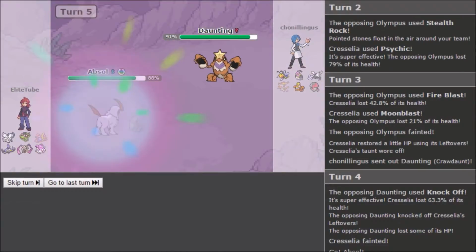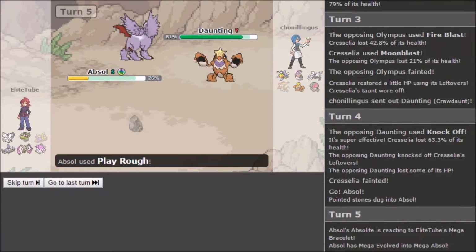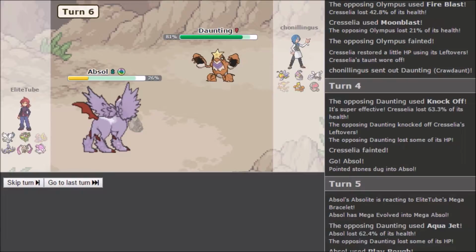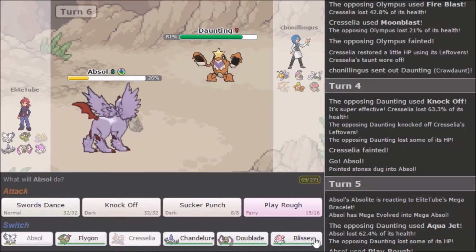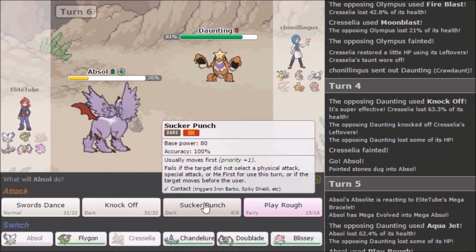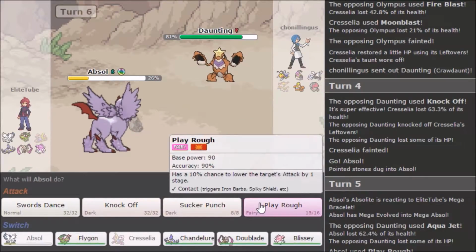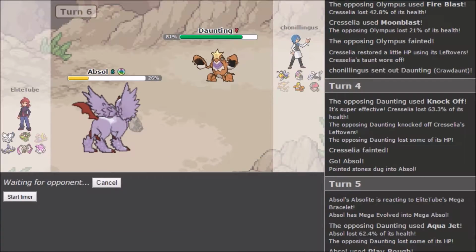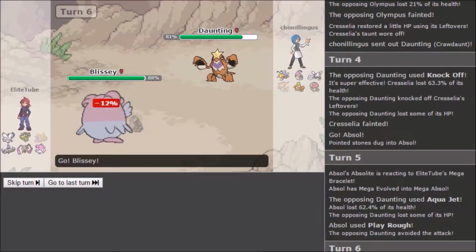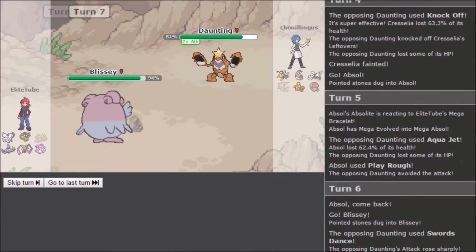Let this video be a freaking hour. Get an Aqua Jet. And I'm gonna miss the Play Rough and totally give up on life. Yes! Well, now I have nothing for this thing. Like, absolutely nothing. I was counting on the Play Rough and a 10% chance I had to miss. So yeah, that's probably the game there. I hate to be that pessimistic, but now it's just gonna keep knocking off everything I did, and now I have my chance.